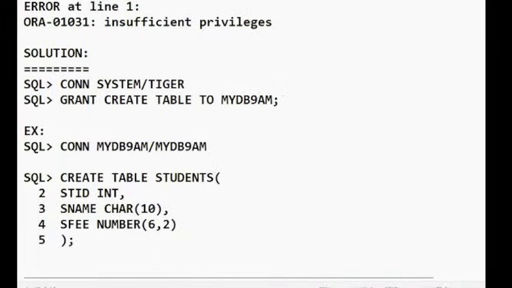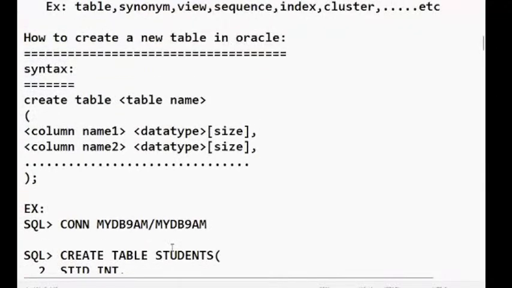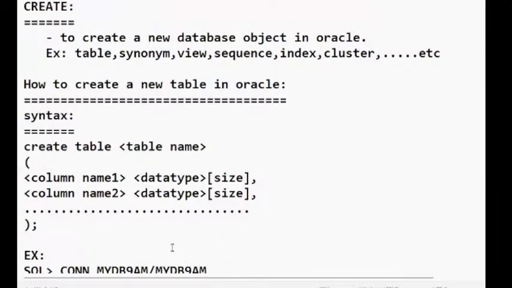Okay, right. So now take this here, and the previously stopped command, where you stopped it here, is the create command. Now take create command.